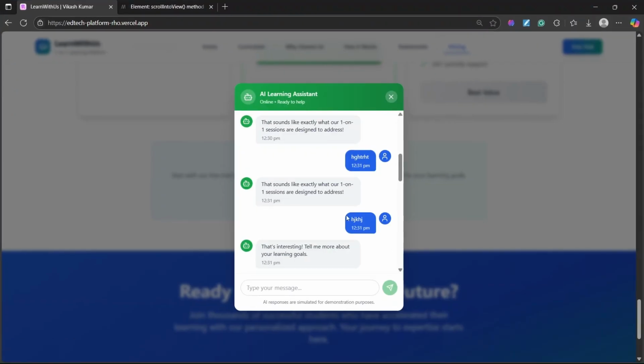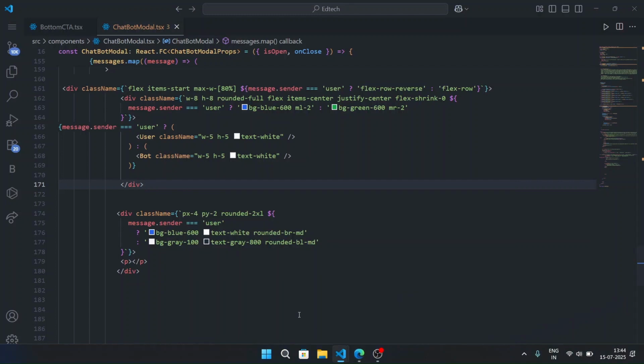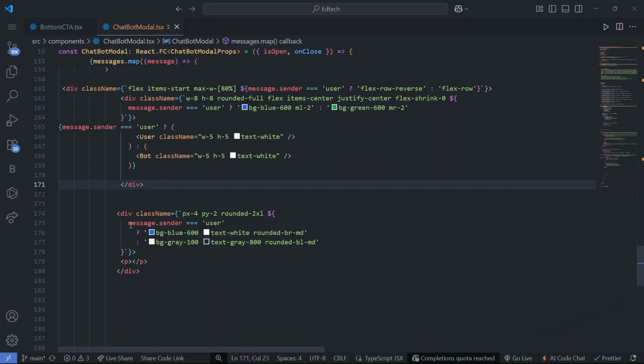So here we have rounded the message corners. After that, if the sender is user, then apply these classes. If you are writing this custom, based on the condition, we have used the backtick inside the Tailwind classes.